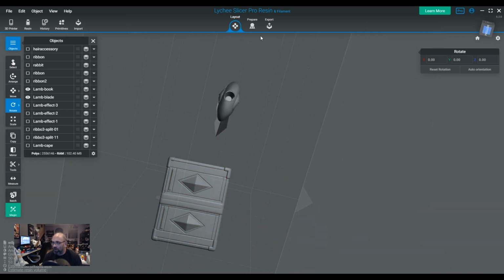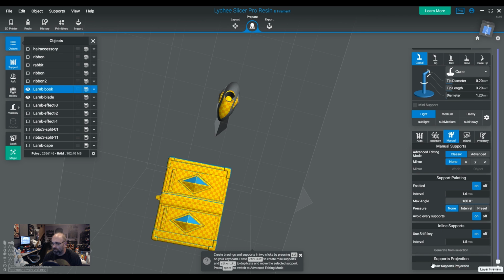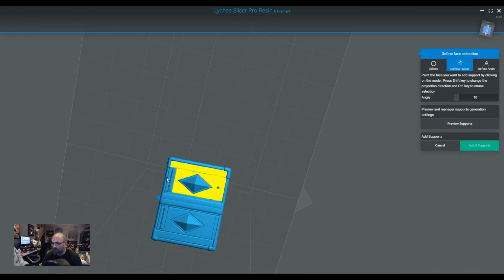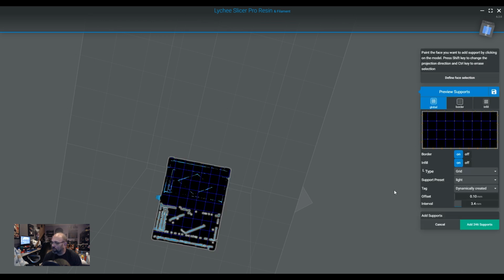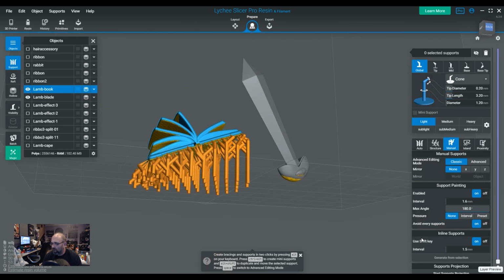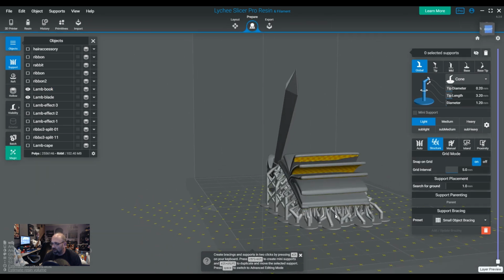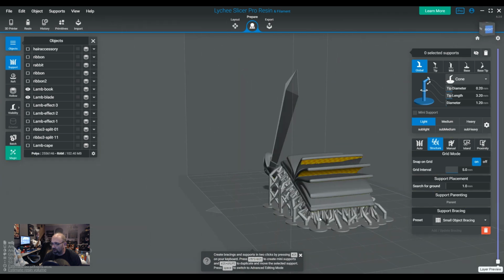And then I wound up supporting the back using the support projection system, which I simply selected the areas I wanted to add the frames to. And then we preview. And this is a small object, so I'm going to go with light. Add the supports. And then we'll add our structure.